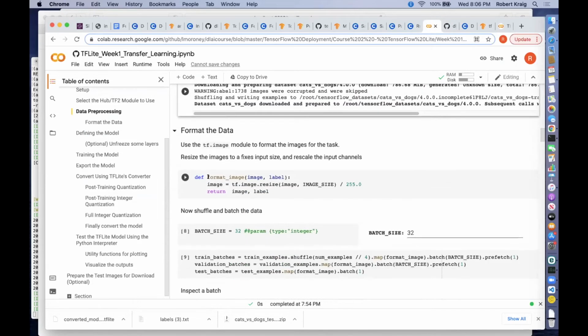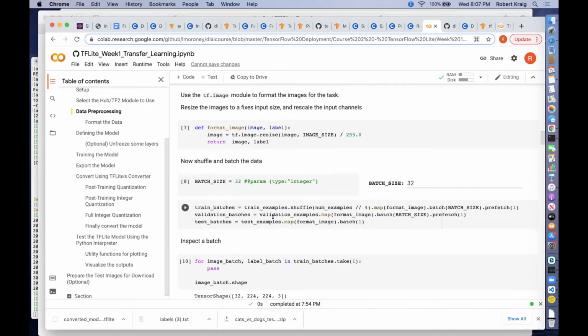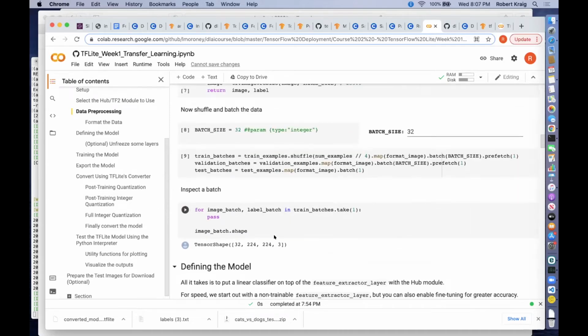We're going to define a method to resize, just do some pre-processing on the image, resize it to the MobileNet size, and normalize it, divide by 255. We'll set batch size to 32. Here, just some pre-processing, but good things to know. We are shuffling the training examples.